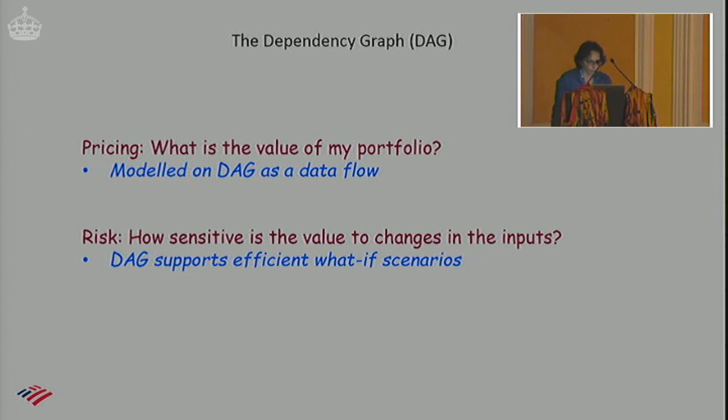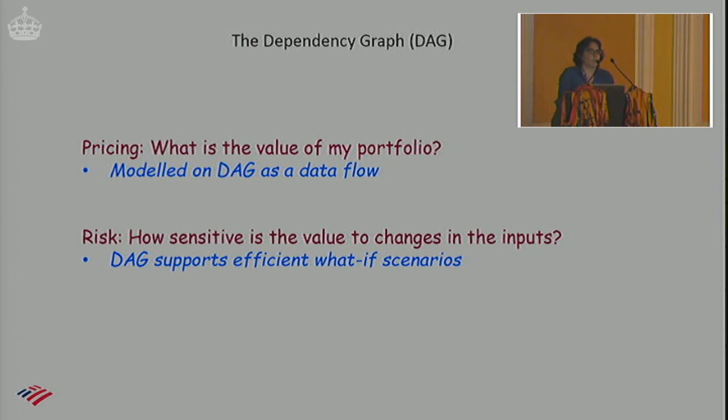Now, if we look at the particular library that I'm looking after, it's a dependency graph library. I'll just tell you briefly what it does. We call it the DAG. That's its name, for directed acyclic graph. And it's a graph of computations. A lot of banks end up with a system like this because this is what you get when you scale out of Excel.